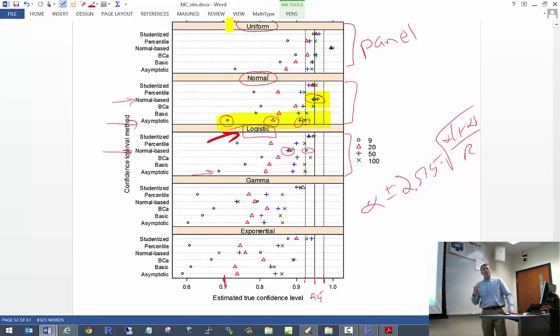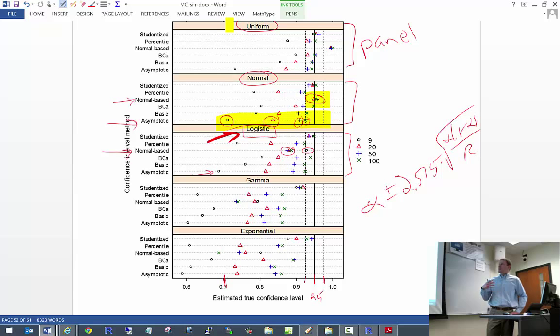Again, I purposely simulated data so I had exactly the same variance for the uniform as I did with the normal and also the logistic. What do you think about the normal base interval for that? Is it liberal or conservative? Conservative, exactly. Look at that. Wow, that's really changed. I like to have a conservative interval over a liberal interval, but still, I would want something that's about 0.95.